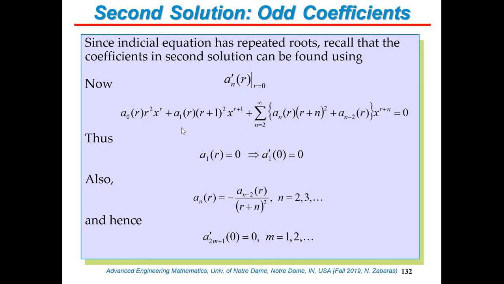Again, the only thing that the slide shows is that in evaluating these derivatives, we only have to concentrate on these even terms, because the derivatives for the odd terms are 0, and those derivatives are 0 because a1 is 0, and as a result, a1 prime equal to 0, and then the derivatives of all the odd terms will come to be equal to 0.